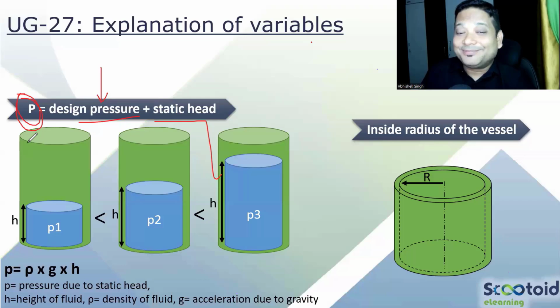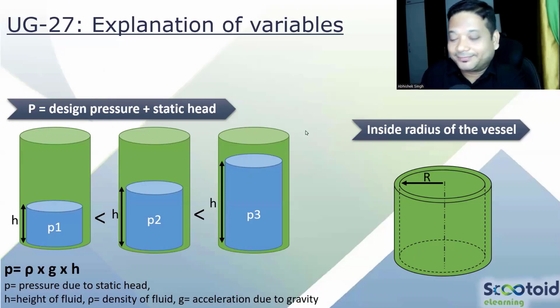Makes sense? Now, why am I highlighting this point? Because that is a very important part when we talk about MAWP. Remember? Why is it very important? That is the main differentiation when we talk about MAWP: it is without static head or with static head. Anyway, we'll build upon that, so don't worry, even if you don't understand.